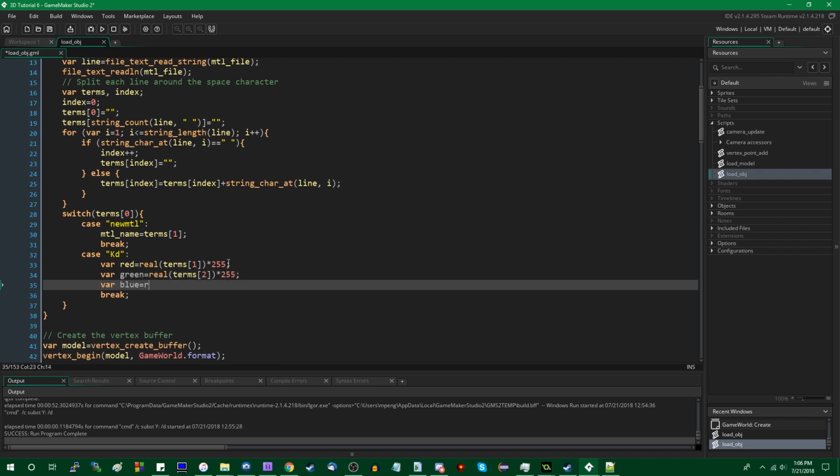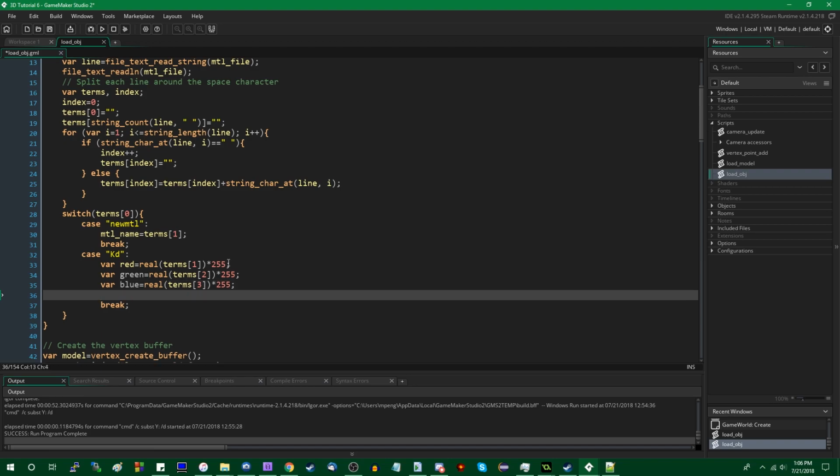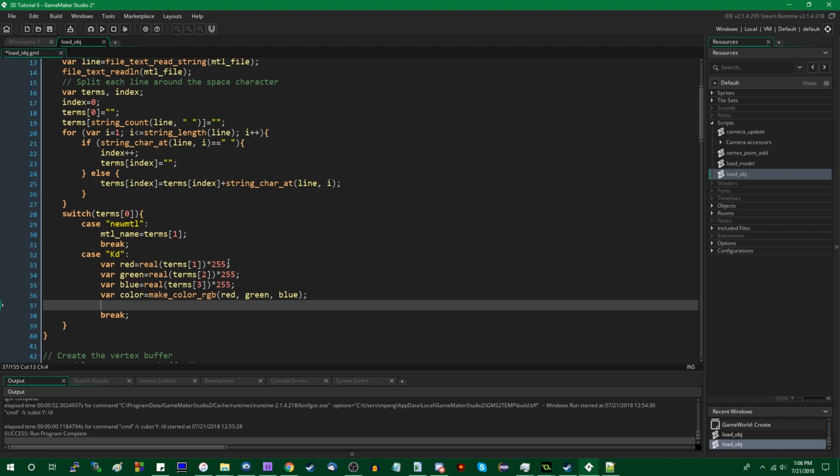Var blue, times 255. And then the color that will result from this, I'm sure you can imagine where this is going. Color equals make color RGB, red, green, blue. You can put this all in one line if you want to. I'm just going to put it in multiple lines here so it's a little bit easier to read.